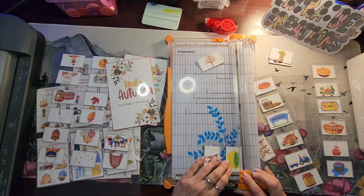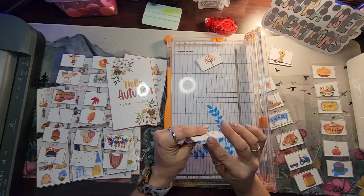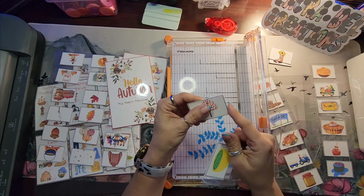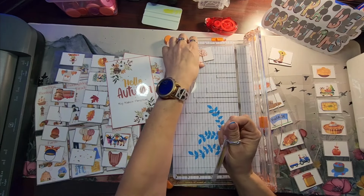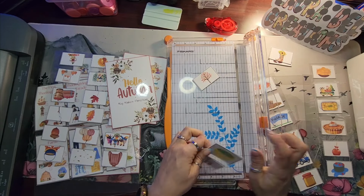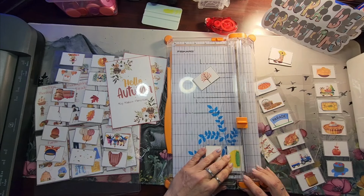But I don't wanna make it too big. Like cut it up here so that way you're not opening. See? But that's awful big and I don't like that. I like my lines cut to the shape. So I'm going to do it the way I was just doing it and then I'll adhesive tape it because I like that. I don't like having so much. I think that's just me, guys.